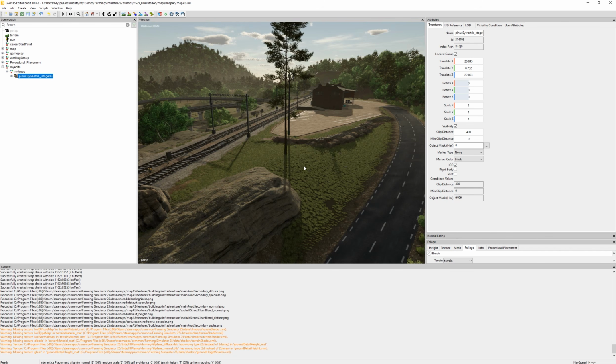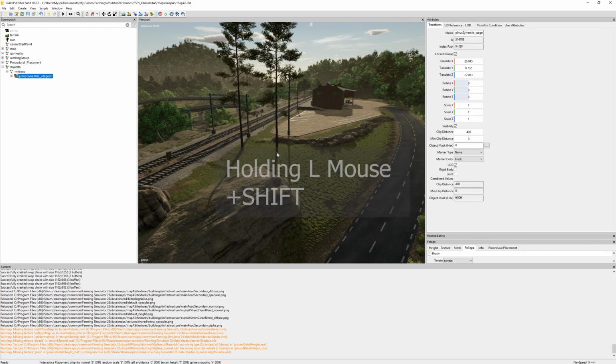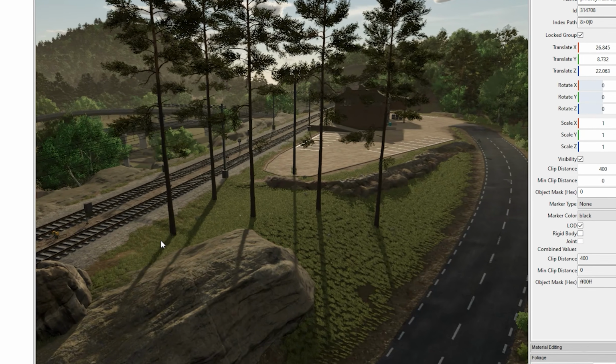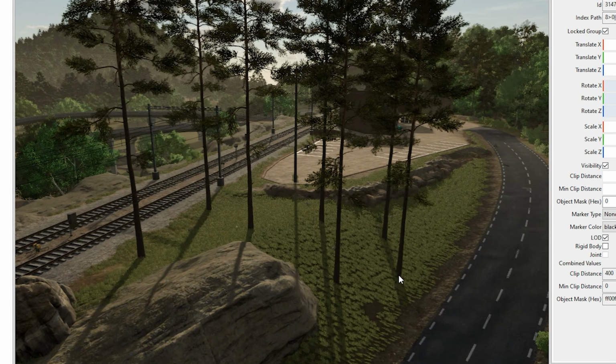And while you hold your left mouse button, while you're clicking, you'll be able to drag it around. If you press Shift, it'll copy the item as is, same rotations. If you press Control, and you can just keep holding the left mouse button the whole time, it will place it, but it'll rotate it so it'll look different. It does a random rotation so the trees aren't all just placed right next to each other.